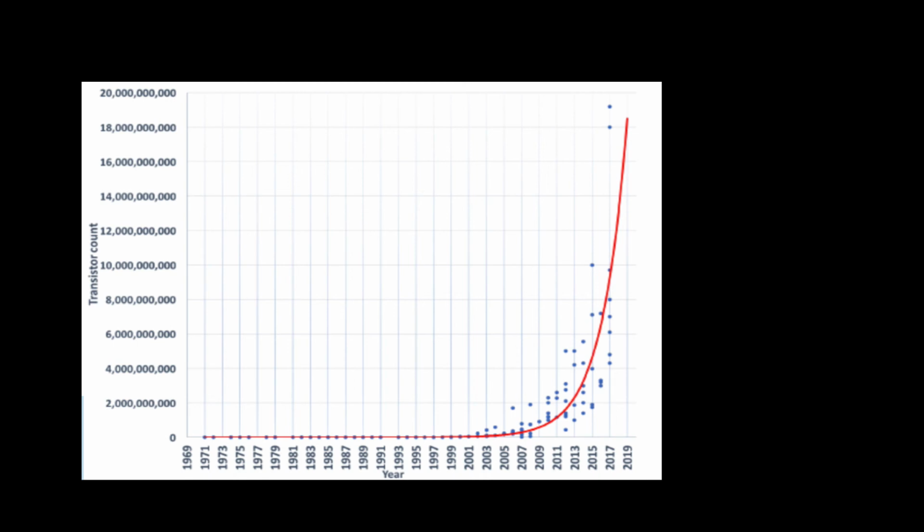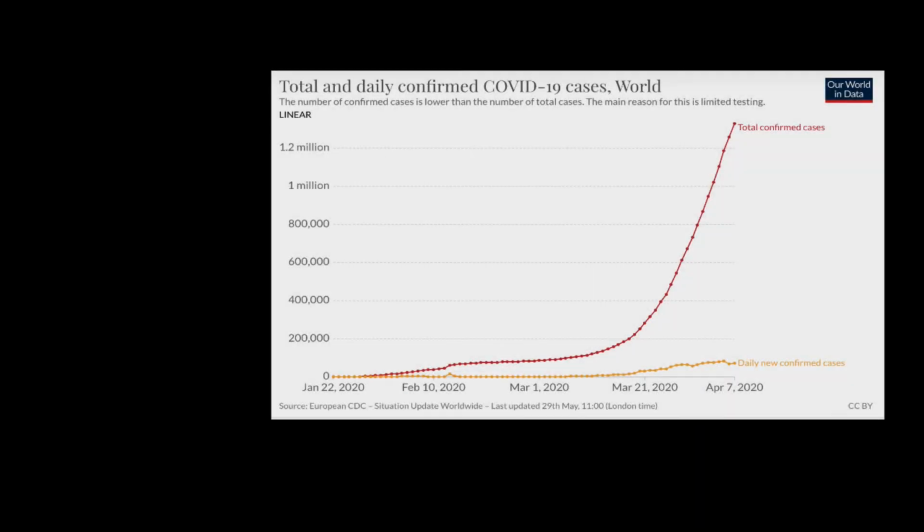Here's an example of what exponential growth looks like on computer chips. There's something called Moore's Law that talks about the amount of computing power on chips from year to year. And finally, here we see the total number of COVID-19 cases in the early portion of the epidemic. That's a good example of something that can be modeled using exponential growth. And that's why there is so much concern. Exponential growth, if it continues unchecked, grows at a tremendous rate.